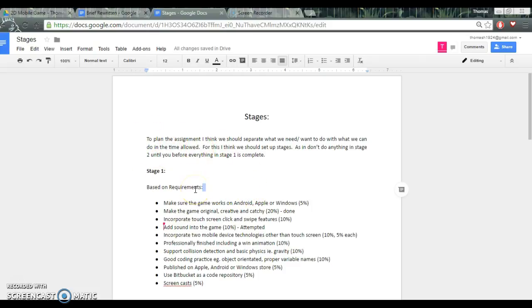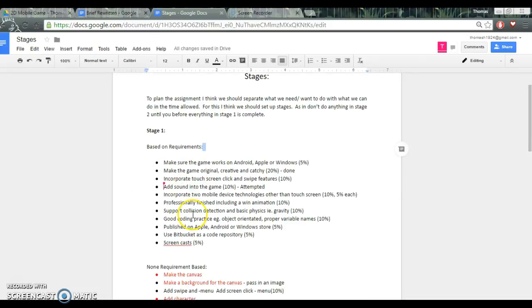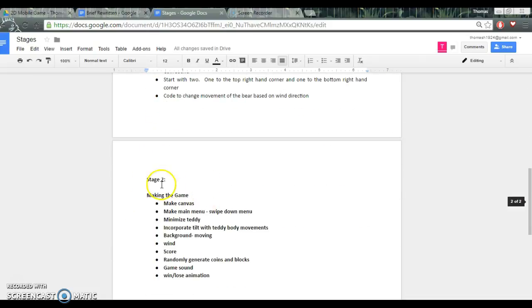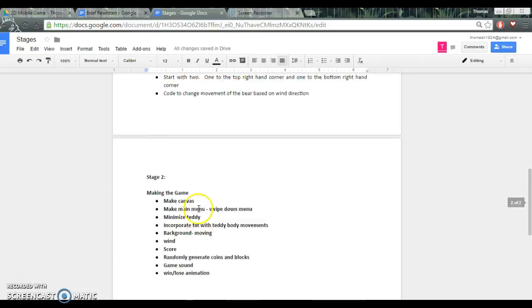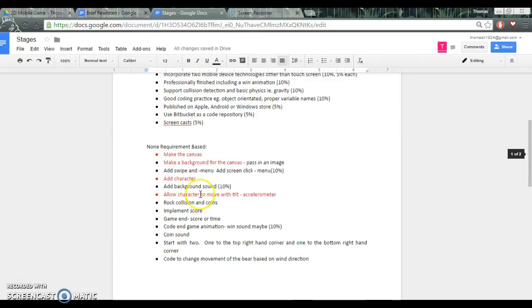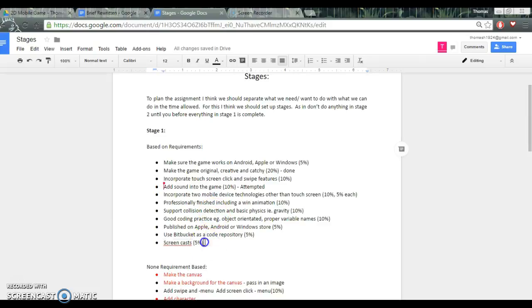So as a basis for the game, I wanted to make a really good game, but I also knew that I might not have the time with other assignments and tests and things like that. So I broke it down into stage 1 and stage 2. Now this is sort of edited by the other group, but as you can see here, stage 1 is basically check off all of the requirements.